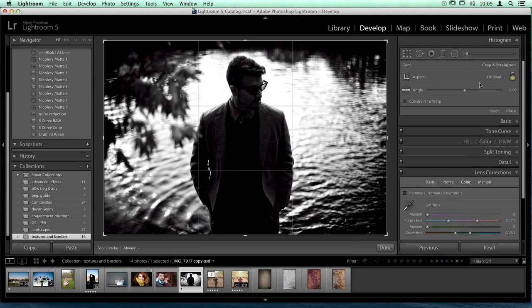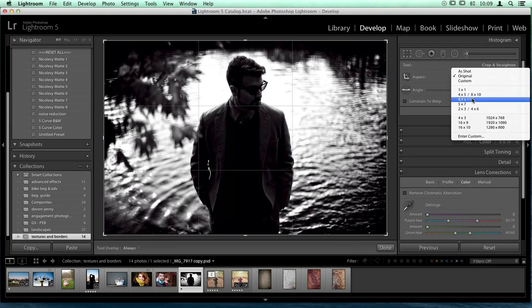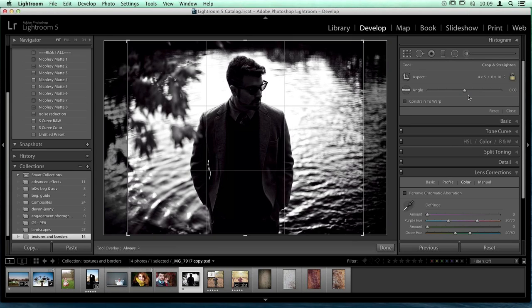So this is what most digital cameras will shoot these days, and what most film cameras shot. I'm just going to show you a quick crop here inside of Lightroom really quick. So this is what a photo looks like out of a digital camera. This is what it looks like when you crop it down to more of a 4:5 inch film style ratio. So you'll see that we're cutting down quite a bit on the left and the right hand sides.